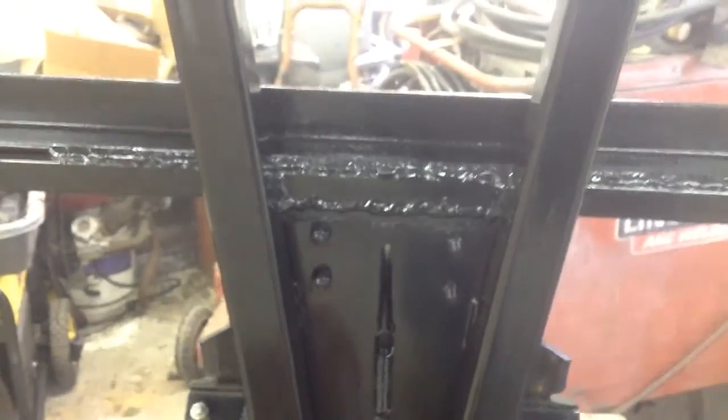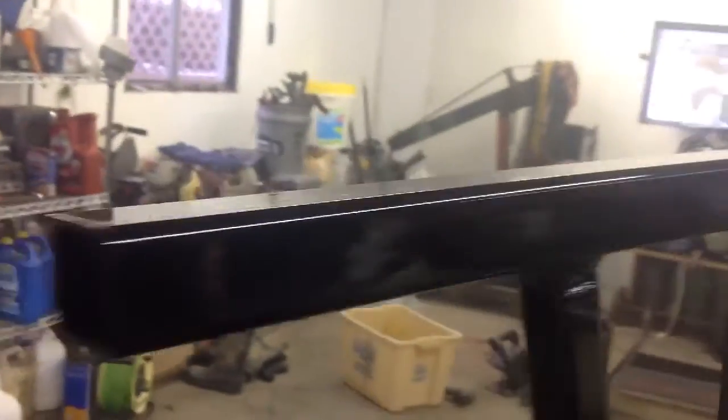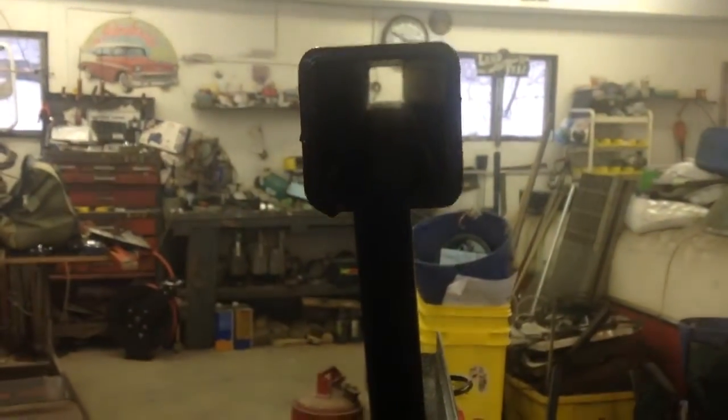And you come over here to the plow frame. It's all welded together, top and bottom. It's all welded across there. Then my chains are going to go right through here. So, we got it all nice and clean, sanded down, painted, protected from the weather.